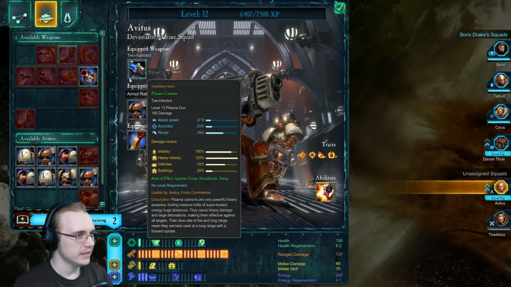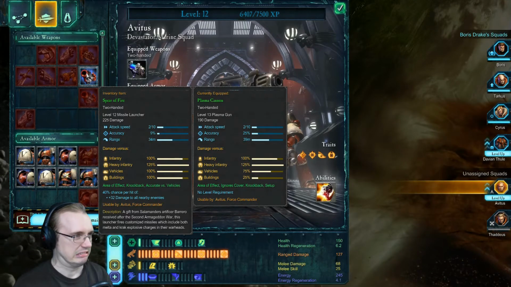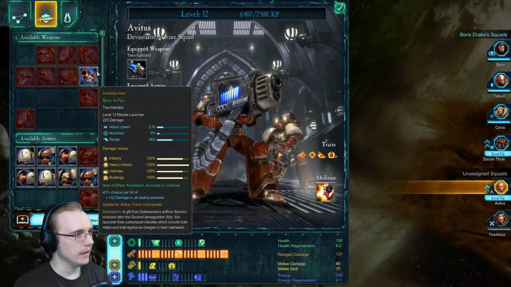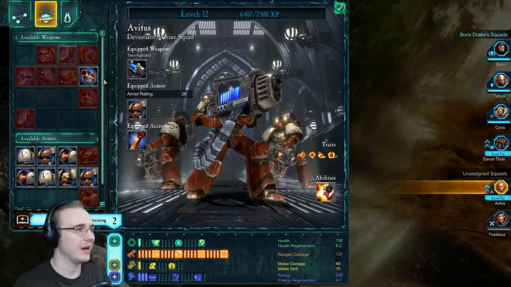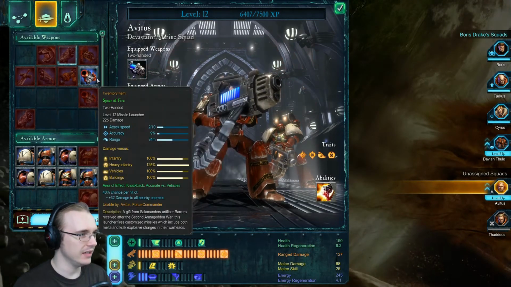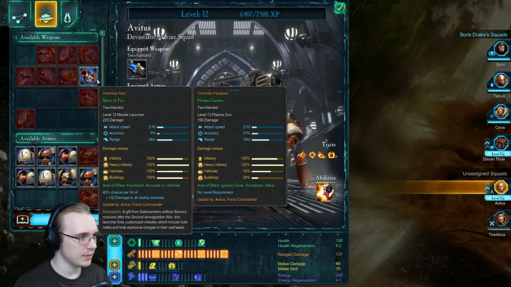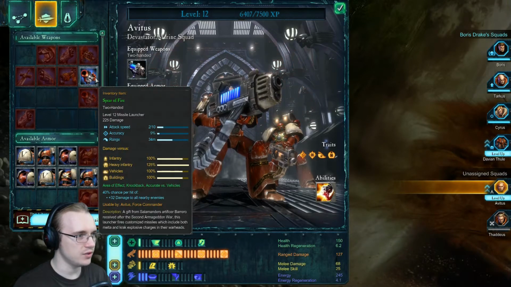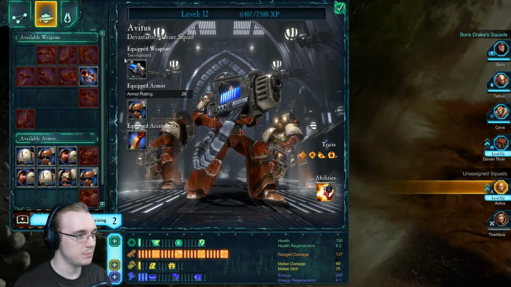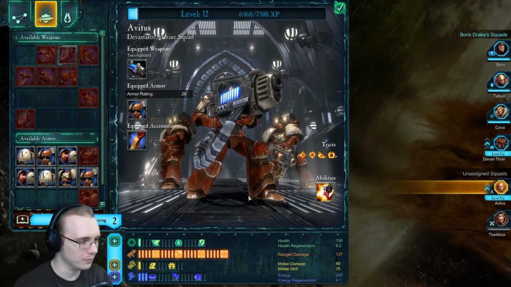Now I'm just going to use this. And is that better? I don't think so. Actually, no, it isn't, because that plasma cannon has no level requirement. It's just better, even though it does less damage. But look, it does more damage against... wait, what's its attack speed? Its attack speed should be higher, right? No, it's the same. But its range is longer. Accuracy is better. You know what? Balls to it. Just get rid of that awful thing.